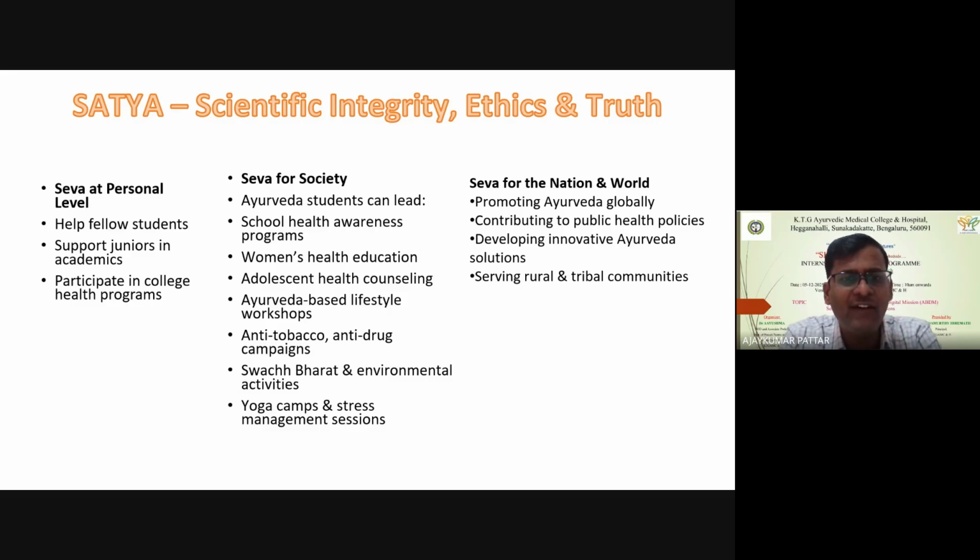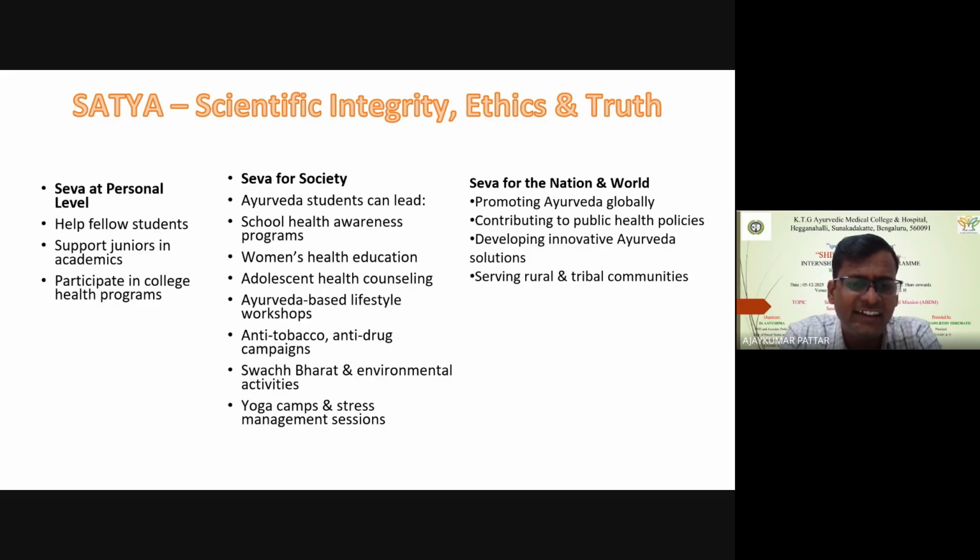Then what is seva for society? Ayurveda students have many opportunities to serve society, at the student level and at the professional level. At the student level, you can become a part of awareness programs like school health awareness programs, especially in the second year community health subject. Swasthya, many community programs will be conducted. So you can actively participate in school health awareness programs, human health education, adolescent health counseling, Ayurveda-based lifestyle workshops, and de-addiction, that is anti-tobacco, anti-drug campaigns.